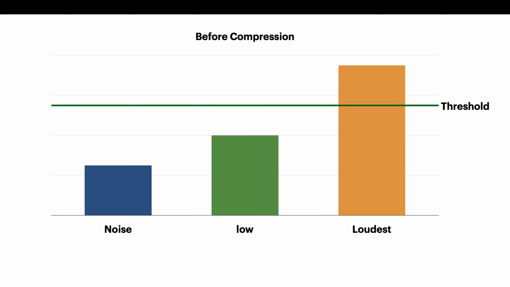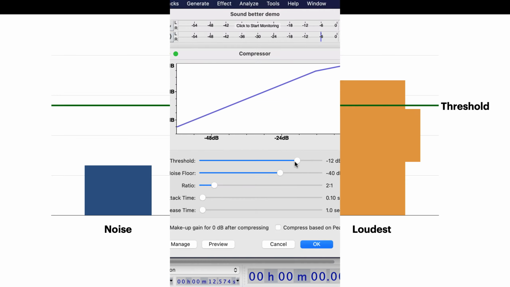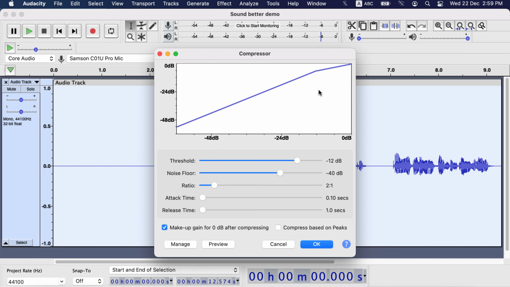The threshold value decides which audio is going to get compressed. If audio gets above the threshold, it will be compressed, and the compression amount depends on the ratio. When you use the compressor, the audio data is not lost, it's organized in a different way. If you had used clipping, then that data would be gone completely, and you would get a distorted sound. Of course, the compressed sound will be a bit different from the original sound, but we are used to hearing compressed sound from TV, radios, and all those songs.